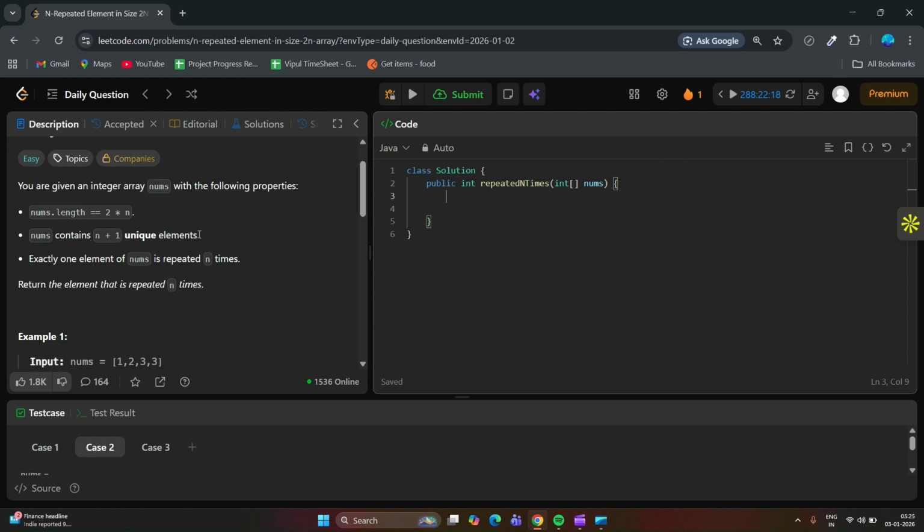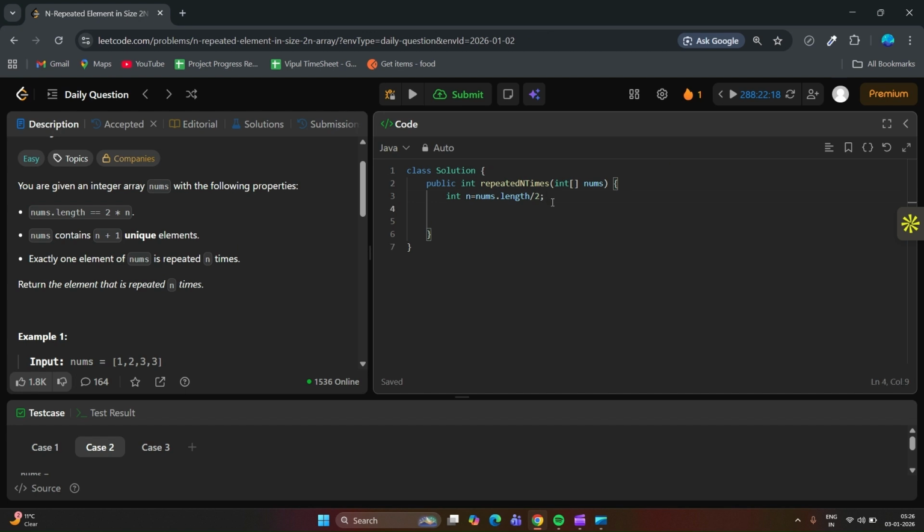Just see: nums.length is equal to 2 times n. So if I want to know n, then n becomes nums.length divided by 2. Is it right? Yes, it is right. From here we find n.